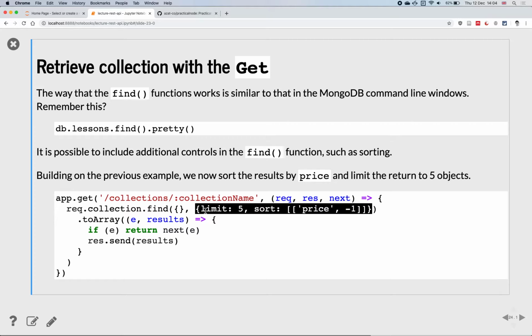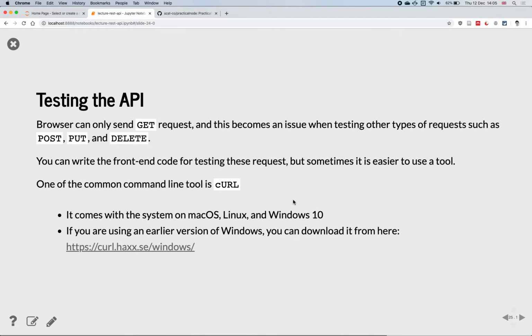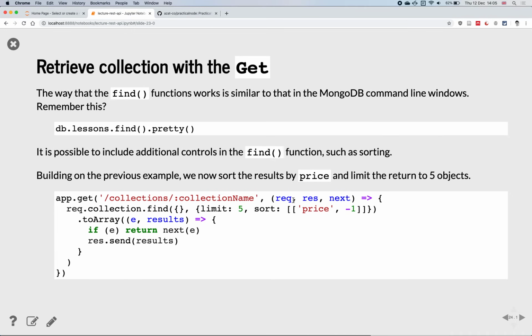Okay, so the first one is used essentially for filtering. The other one is for, say, sorting different ways or limiting the number of records. Okay, we're not going to go into the details, but that is an example of doing sorting and reducing the number of returns. Okay, so we can add this to our code, and then if you run it, you should be able to see the results.